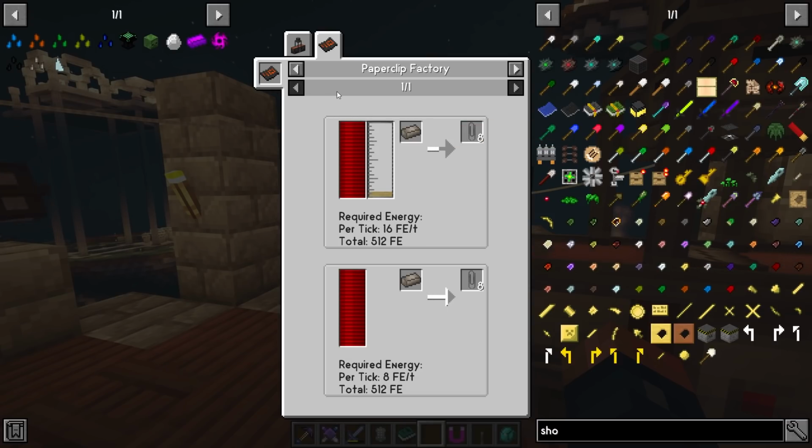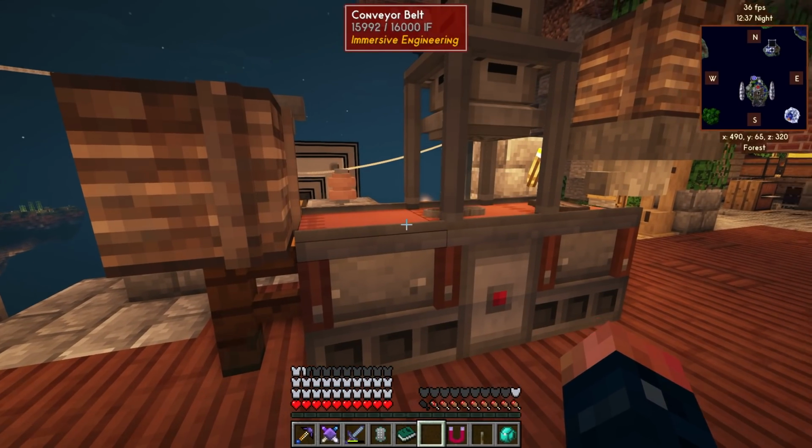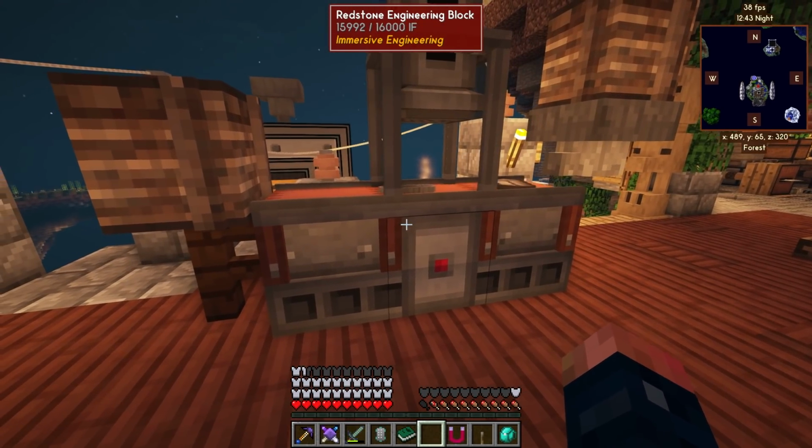The only problem with me using a factory for this, right? And we would get 8 per, is because it also requires lubricant at the same time. And lubricant is its own process to make and to be able to have a significant amount of. So us going this route, I think is going to be much more manageable.